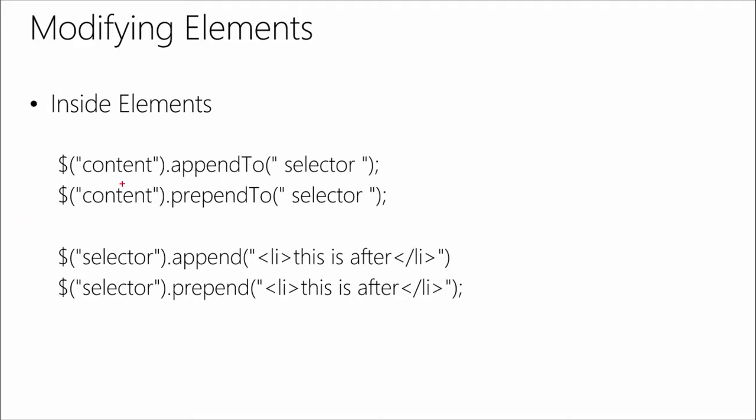The first ones would be that we take the content that we want. So this could be the same stuff that would have been in maybe the HTML method from the last slide or anything like that. And then I could tell it to appendTo some selector. So it could be all of the paragraphs or something by class or whatever kind of selector I'm going to use. I'm going to append content to that selector. Same thing with prependTo, except it would add it to the front instead of the rear. The second kind of syntax we have is that we start with the selector and then say append, and then put the content. These all do identical things, append and appendTo, and prepend and prependTo. It's just that the syntax is a little bit different.